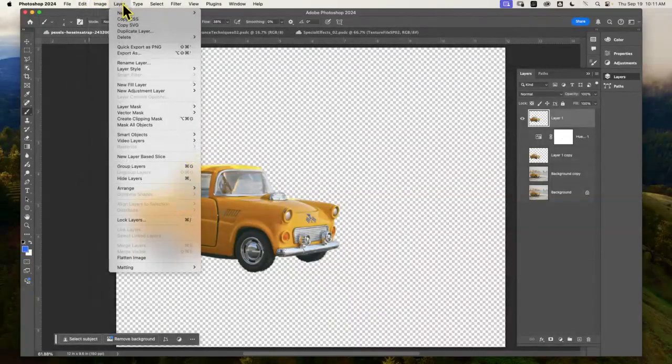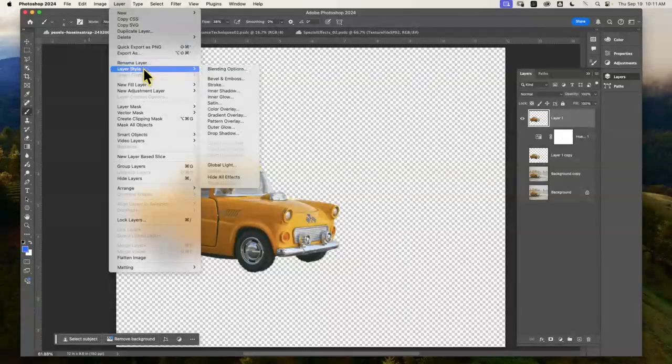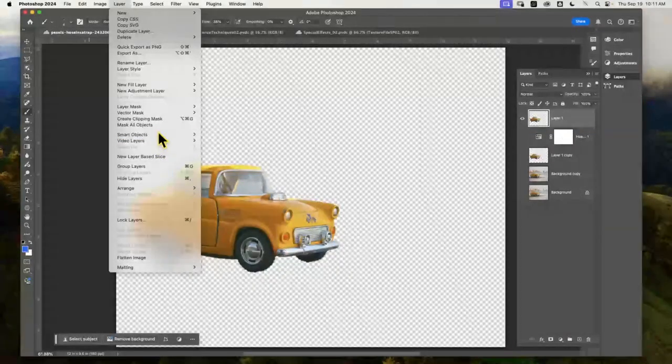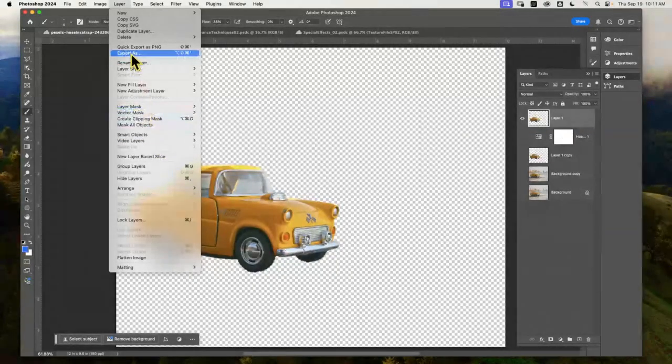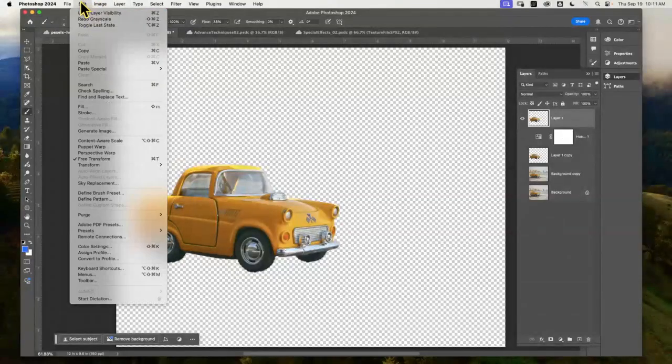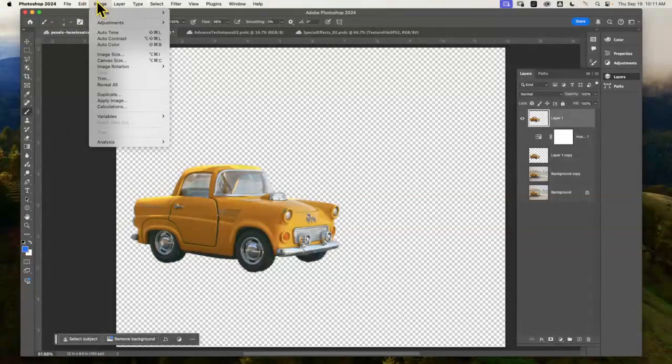I want to do layer. Okay, maybe I won't do the black and white version. They may have removed it.